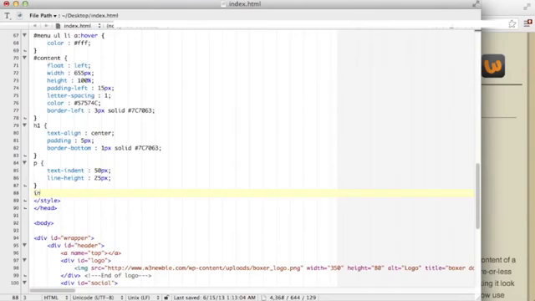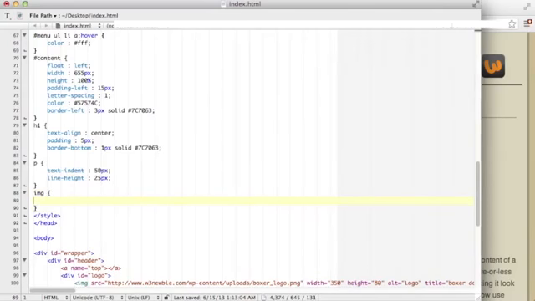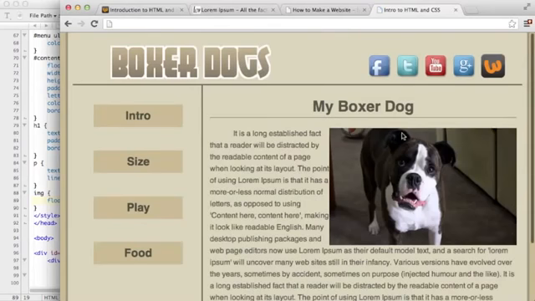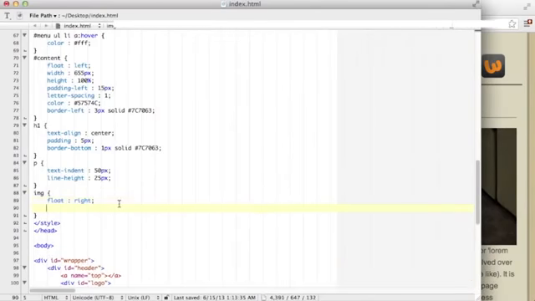So now let's style the image. So IMG, we'll tell it to float right. Refresh. There we go. Now let's make it so that text isn't right along the edge of the image. So let's give it some padding to the left and the bottom.